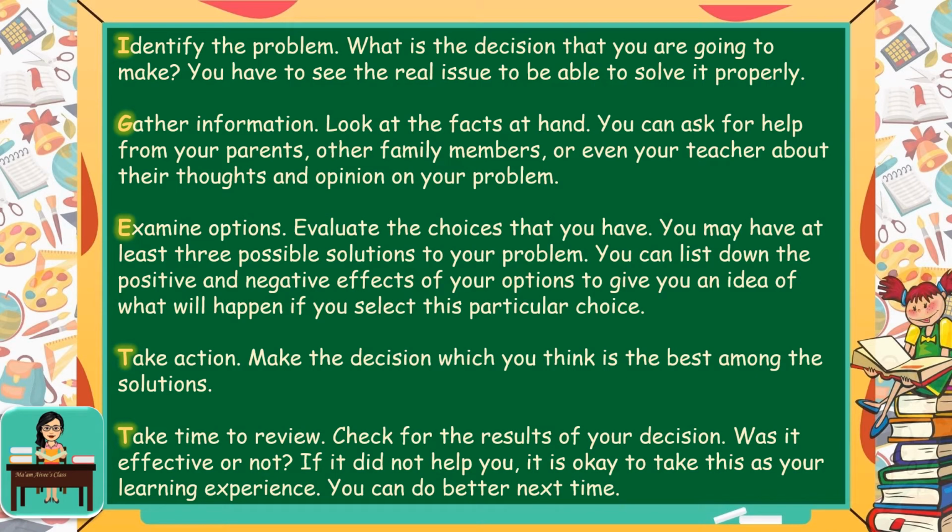Identify. Identify the problem. What is the decision that you are going to make? You have to see the real issue to be able to solve it properly. Gather. Gather information. Look at the facts at hand. You can ask for help from your parents, other family members, or even your teacher about their thoughts and opinion on your problem.